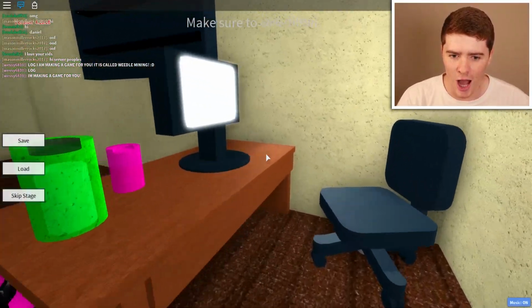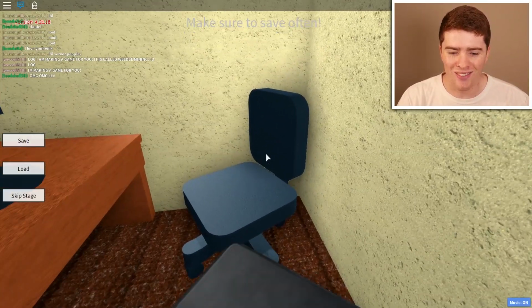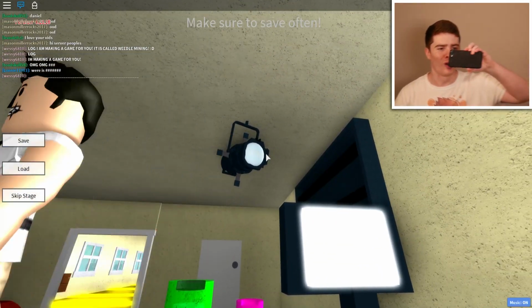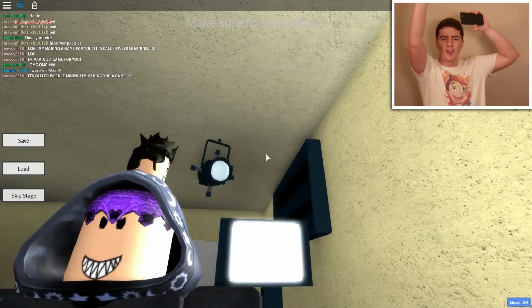So that's sick. We've got my chair right here. No, it's the wrong chair. My actual chair is this chair right here. It's a DX Racer. It's pretty cool. But that's my desk right there. Oh, he's also got a light. In real life, I have a light there as well.